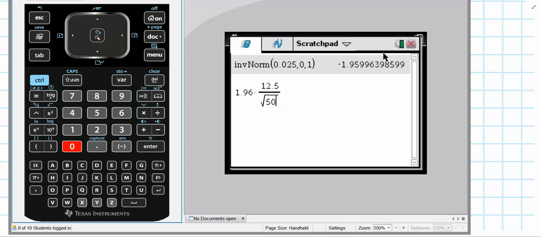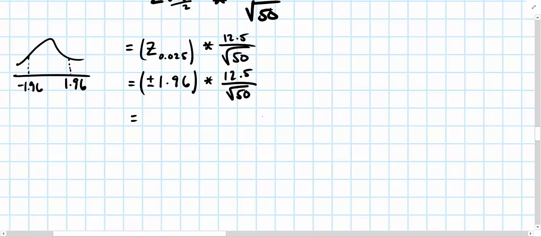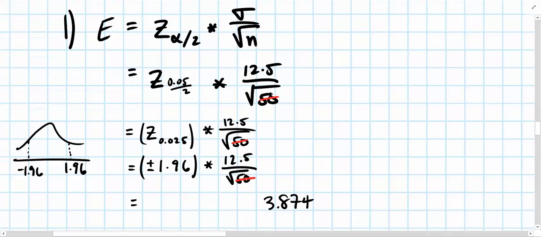And I just recognized something. I don't know why I've been using 50 this whole time, and actually it should have been 40 here because we only had 40 women in our sample. So I need to make sure that I change that on our notes, and you should go back and check this too. But square root of 40 is what we're looking for in that denominator. And now we can press enter here. The upper margin of error is 3.874. And while I'm at it, I better correct this. These were all 40s here. We had 40 women in our population. Or, I'm sorry, in our sample, not our population.